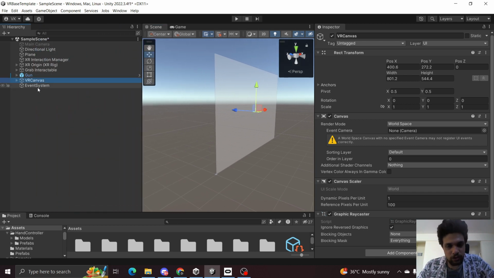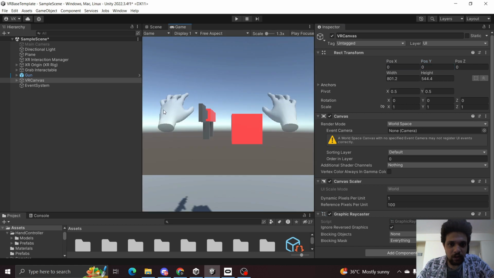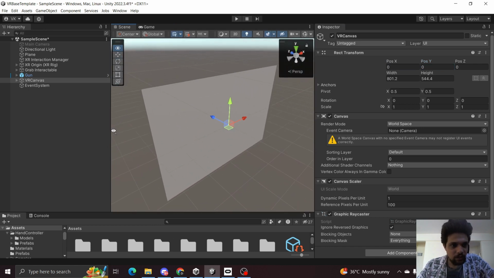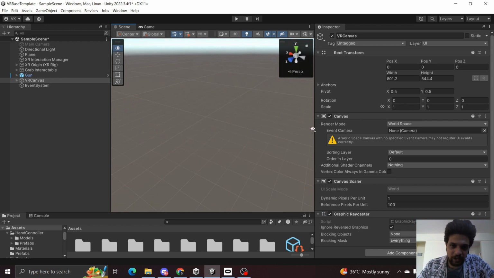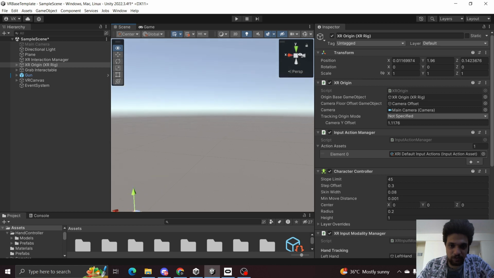Now we just need to position this wherever we want it. So the first thing I'm going to do is, I'm going to reset the position. Let's make that 0. And in the scene view, let's see where that is exactly located. I will click on my XR origin and you'll see that the size of the canvas is insanely huge.